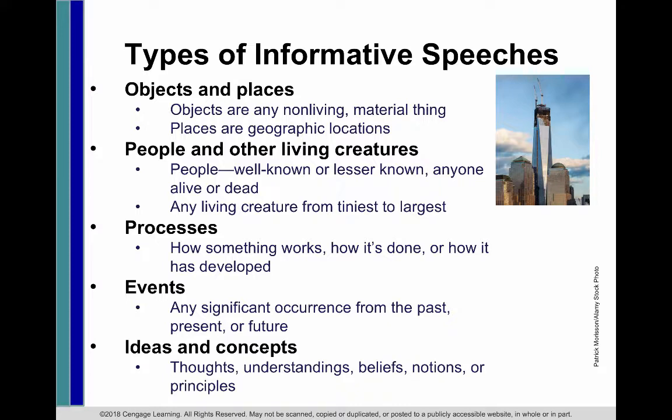You can talk about processes, which have to do with how something works, how it's done or accomplished, or how it's developed over time. So how military drones work, how tattoos are removed, or how criminal investigations have changed over the past century. You can talk about events, which includes anything that has ever happened or might happen. This can include athletic events, historical events, holidays, or important family or personal activities. So you can talk about anything from the Super Bowl to the Battle of Waterloo to Ramadan to college graduation day.